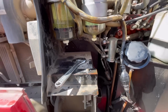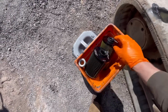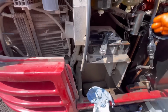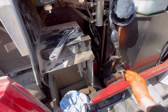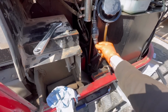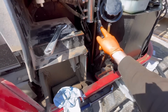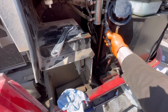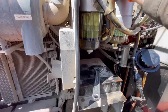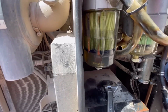All the filters changed. Did that little one in there, but it was immaculate, like. Nothing wrong with that. This one had a few bits in, that's the first one from the tank. See, I'm just bleeding it. I don't know if anybody knows Takeuchis, whether that's standard equipment or not. Looks a bit kind of not homemade, but whether or not there should be an inline filter in there first, and they've put that in to help bleed it, because this hand pump doesn't feel like there's much. I mean, it's doing its job, but it's very, very slow.